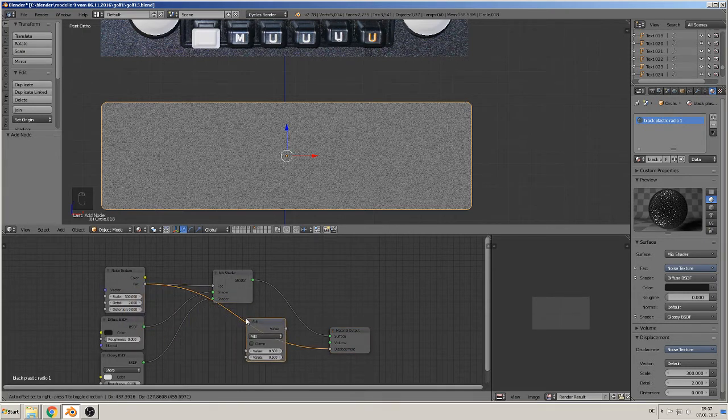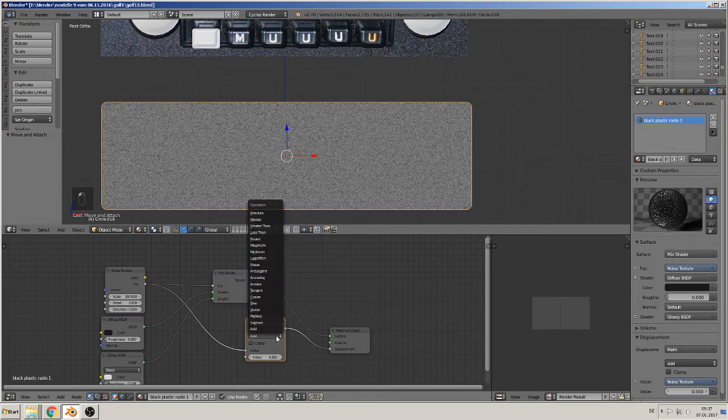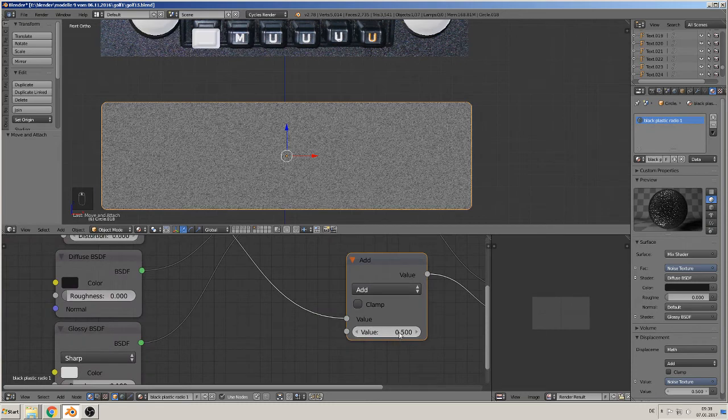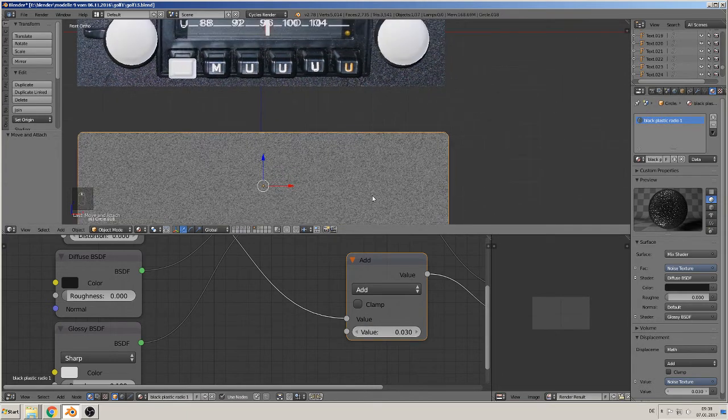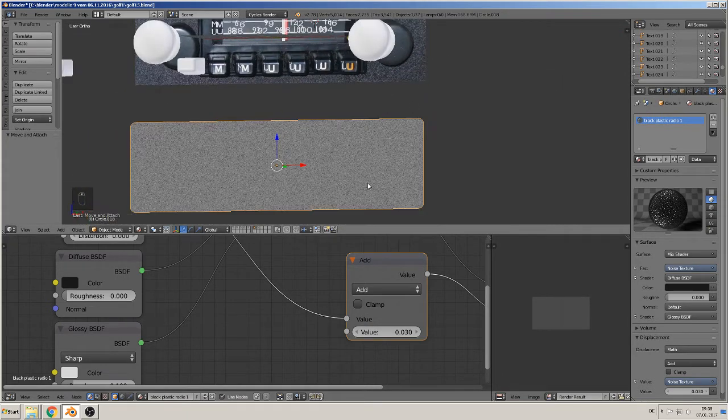We make them between the noise texture and the displacement. And there we have many options. We can multiply them, we can subtract them, add, and so on. We let it like it is for the moment, but make that here a little bit lower. So with 0.3 or something, that could be good. You see, we have more of this effect.